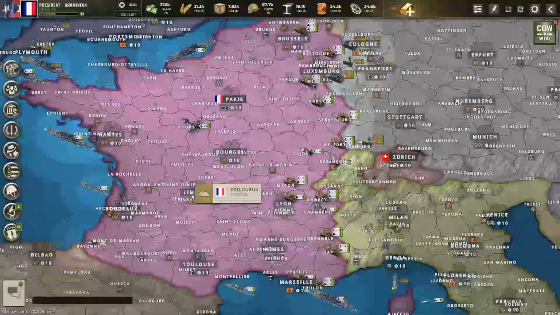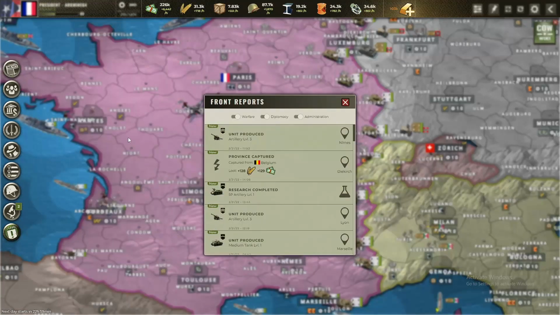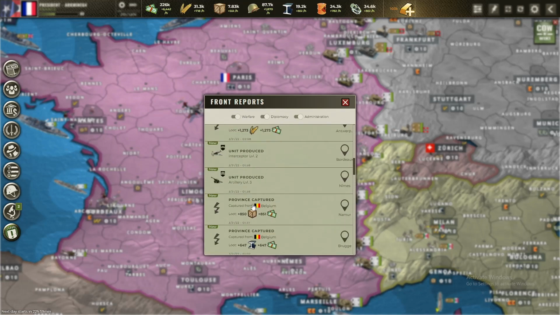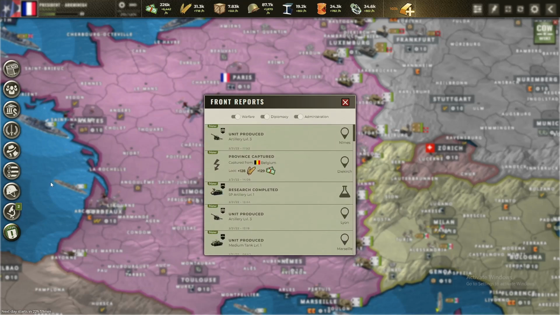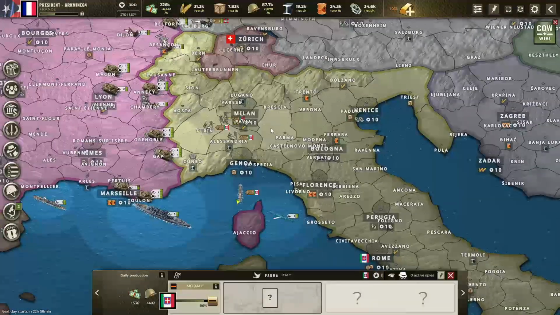We're also gonna continue industrializing rather heavily, especially now that we have a lot of metal, oil and rare materials, so that's gonna be a great idea. The report tells us we captured some provinces from Belgium, produced a bunch of units, well, not really that much since we stopped producing mostly, but some artillery, an interceptor and some medium tanks, which is great. So our army is in pretty good fighting shape.